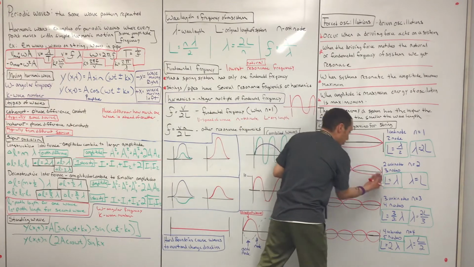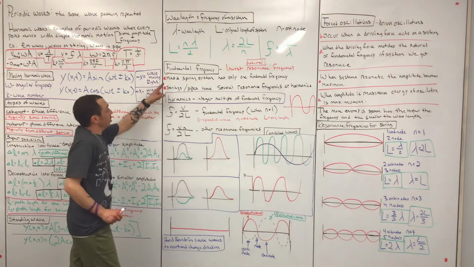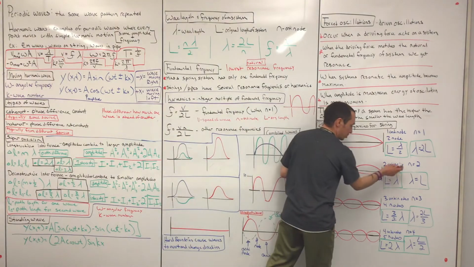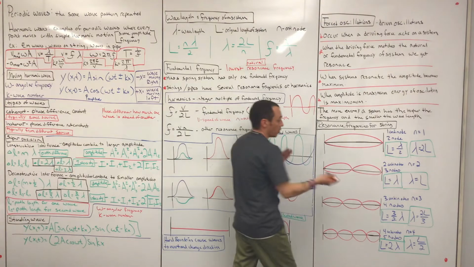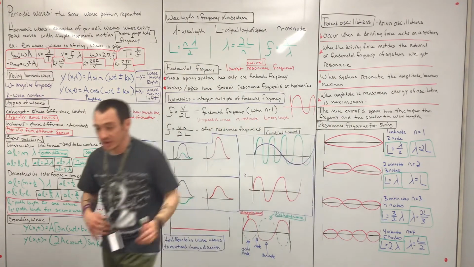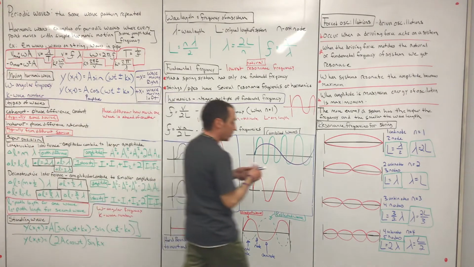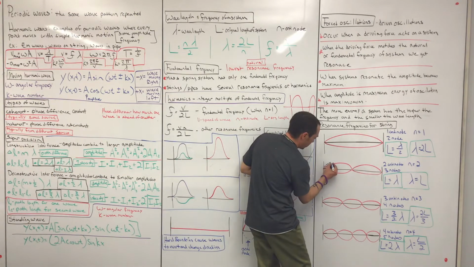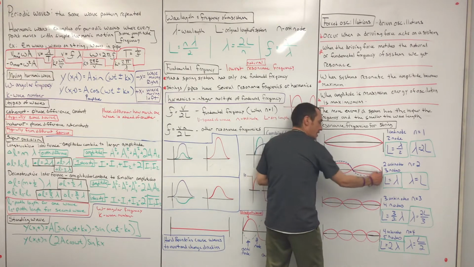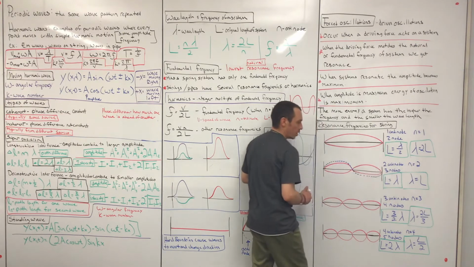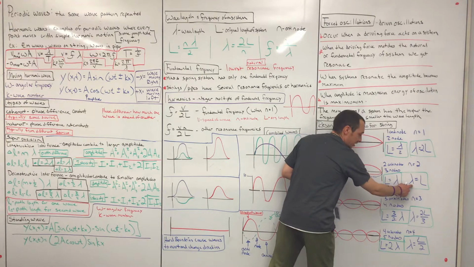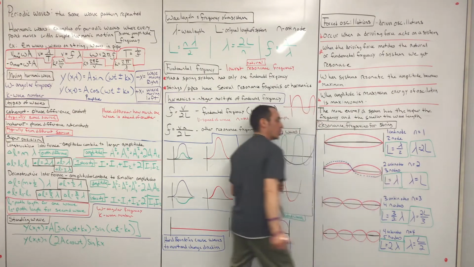So, what happens when we go up to the next frequency, right? Which gives us this situation, which gives us 2 antinodes and 3 nodes. Well, we can see first by using this equation that the length of the rope, this is important to see, is now equal to 1 wavelength, right? If we follow this, we see that's 1 full wavelength, 1 full wave. So that's what this is telling us. The length of the rope is now equal to 1 wavelength. The wavelength is equal to the full length of the rope.